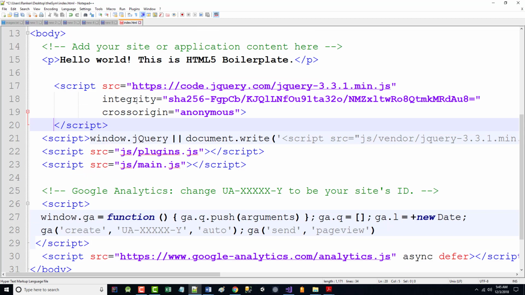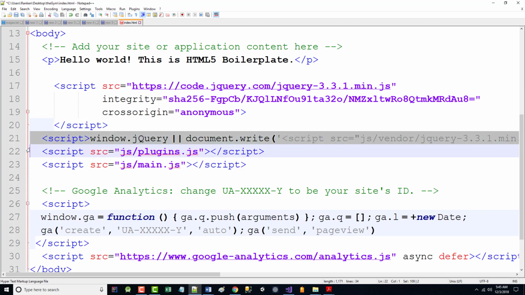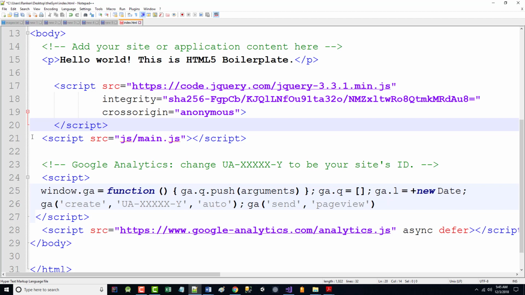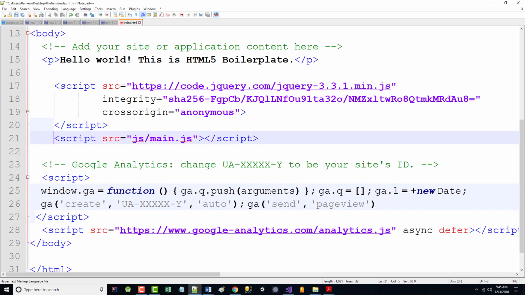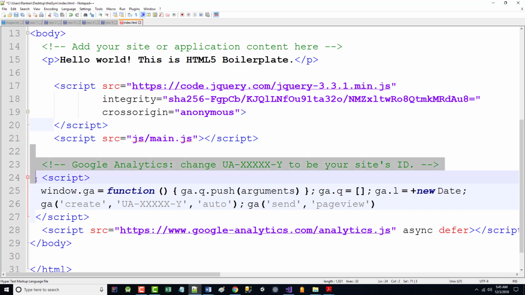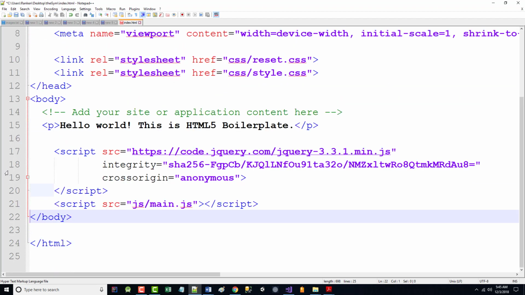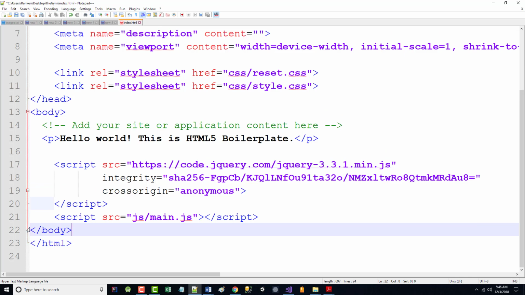All right, I'm not going to copy in jQuery. I'm just going to use the CDN right here. So since I am using the CDN, I don't care. Okay. If I was going to use plugins, that would be fine. I could do that, but I'm not going to use that. I'm going to leave this one in here. There's going to be more that I'm going to add. All right, I don't care about Google Analytics for this site at least, and that'll end that.